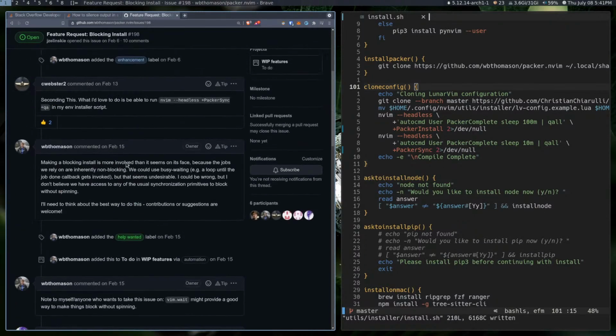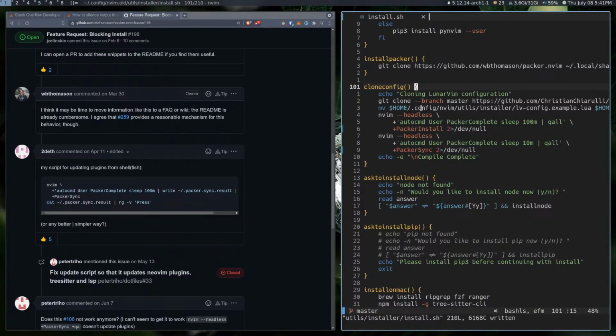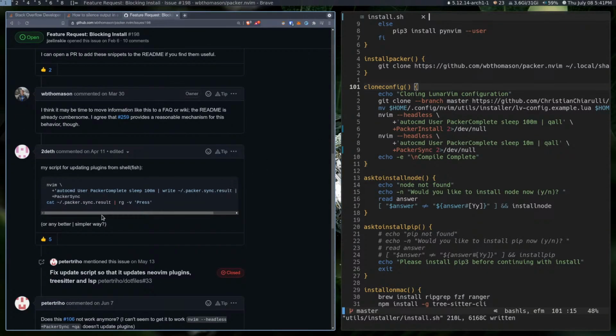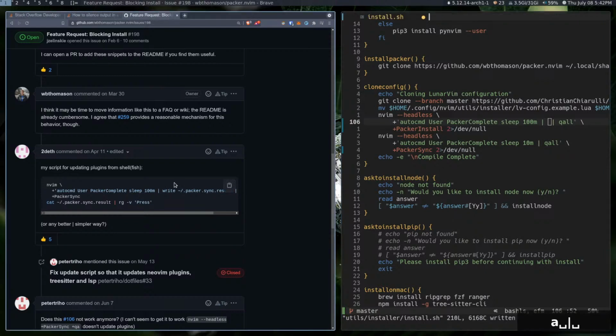And so then what we want is this autocommand here, and he does a write and all this kind of stuff, so that it just writes it out to a log or something. Might not be bad to write it out to a log anyway. And then call it like install log or something like that. So let's do another pipe here, and then we'll just grab write.